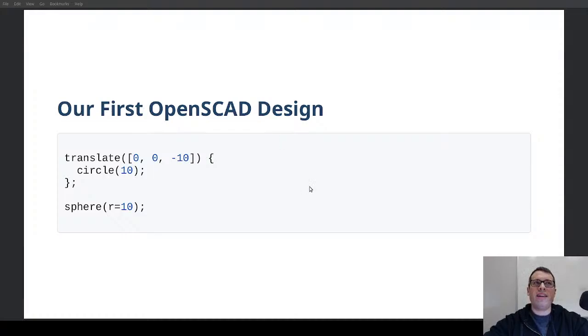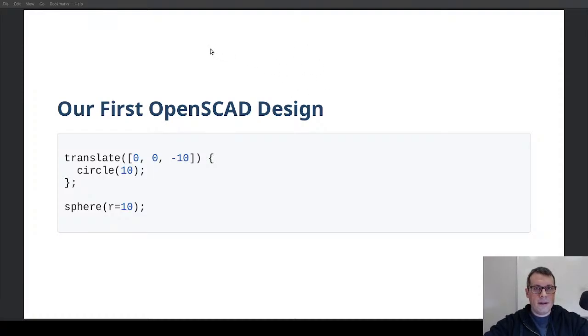It's worth noting that OpenSCAD does not have native units. So if you want something to be in millimeters, you're just always going to use millimeters, right? There's no setting toggle to put it to inches or anything like that. And then you can see here that for the sphere, there's a parameter called R. OpenSCAD does have named parameters. I believe you can just do this also, and it'll have the same result. And yeah, it does. So that's our first object.